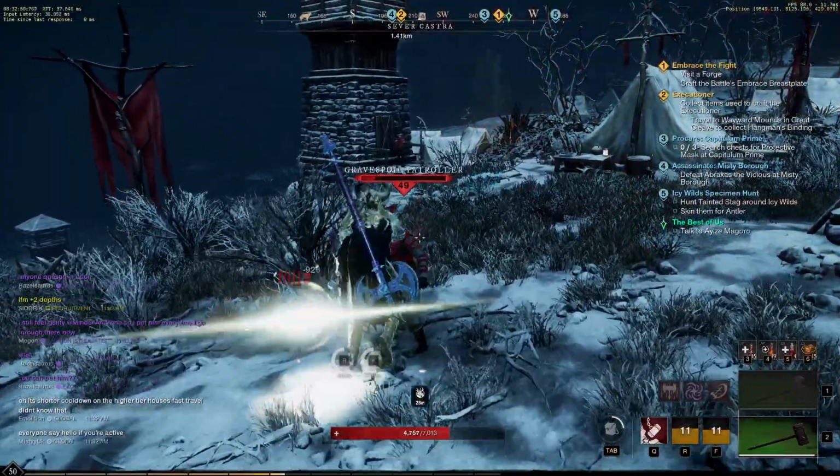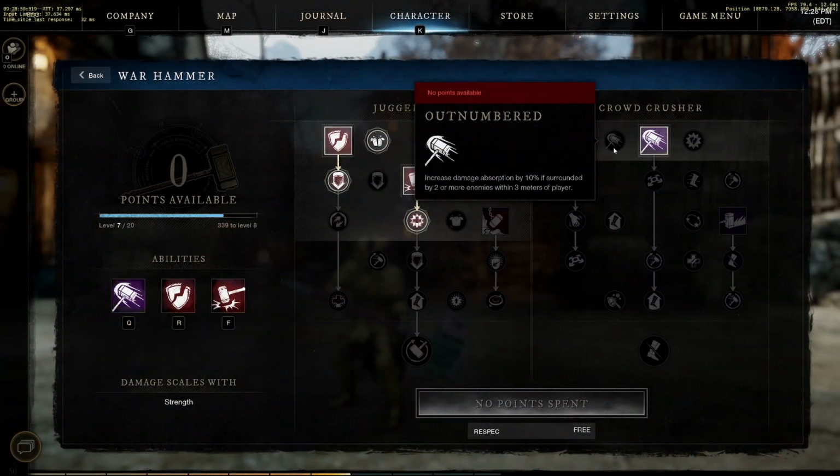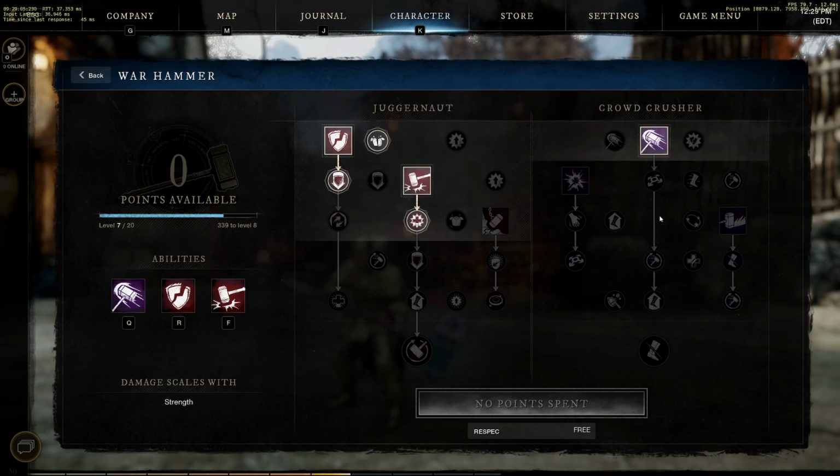Now, in terms of some notable passives from the Crowd Crusher skill line, I recommend there's 3 main ones that I really like. Outnumbered is a really good one: increased damage absorption by 10% if surrounded by 2 or more enemies within 3 meters. This is great for tanking, or again, that frontline unit in the war where you're just in there crowd controlling people, CCing people. This is a really good passive for that.